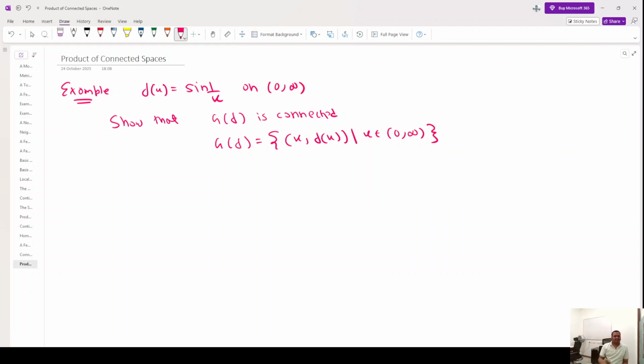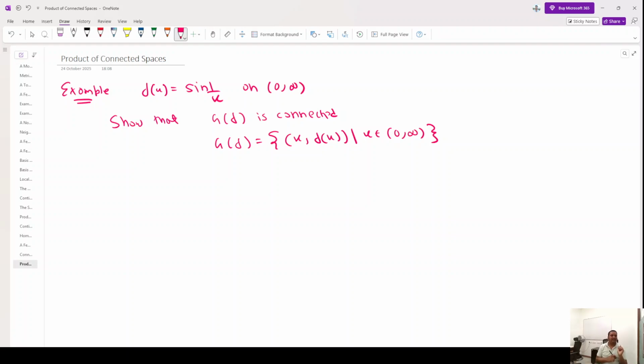It's not very difficult, right? See, the open interval 0 to infinity is connected. f is continuous. Now you think about it. I'm not giving any more detail. Visualize this graph of f as the image of some continuous function.